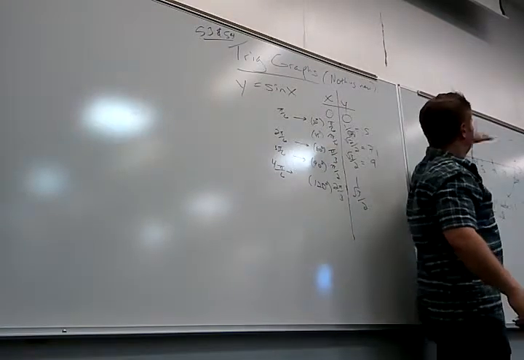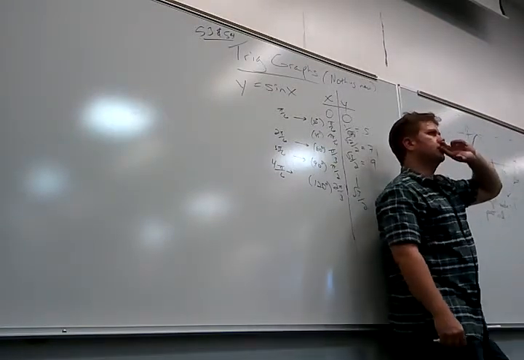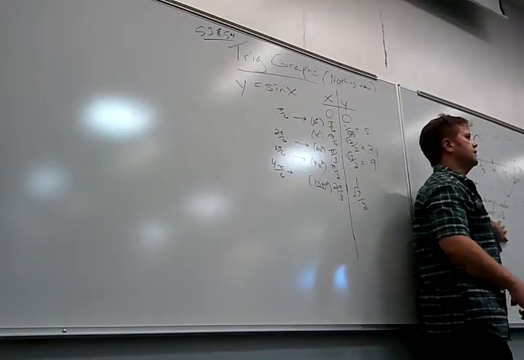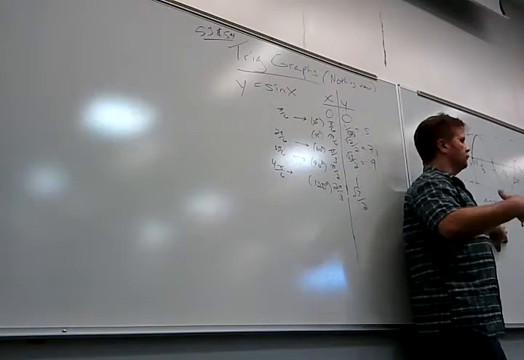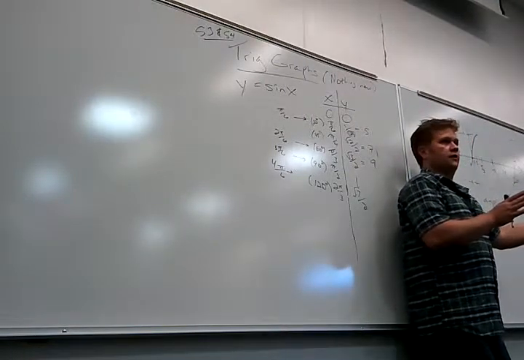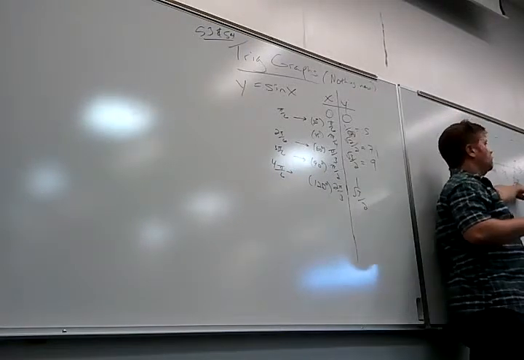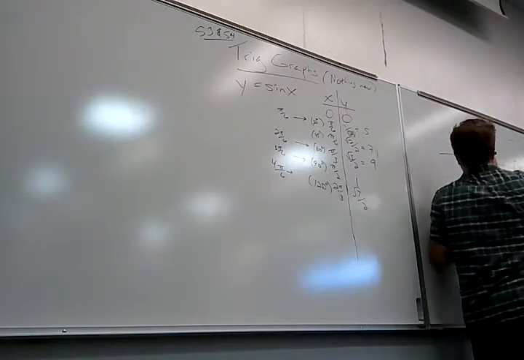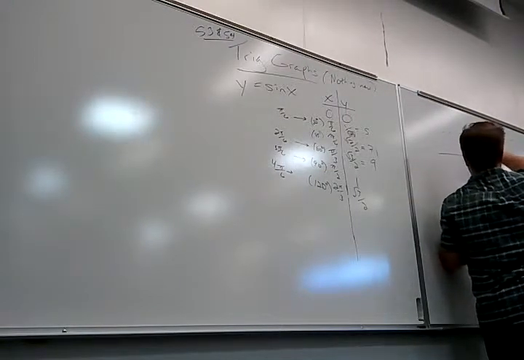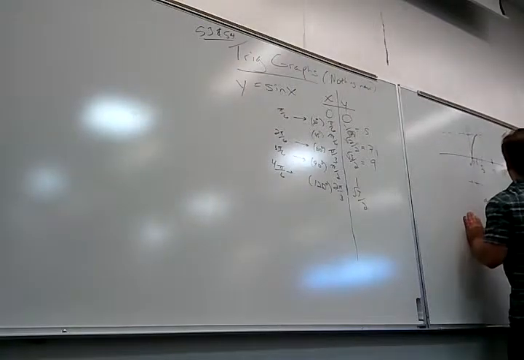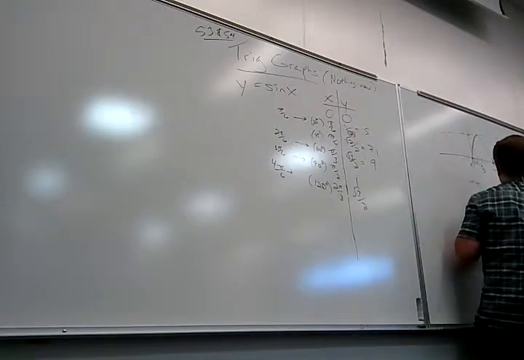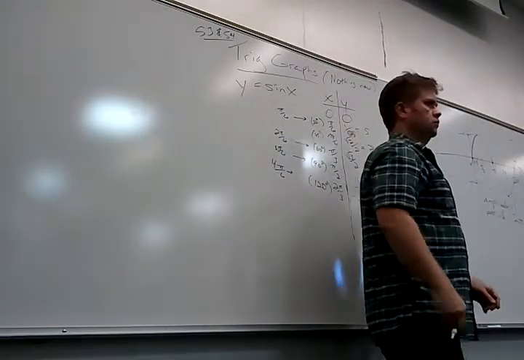The period. Period really implies that this is something that repeats itself. When I say the period, it's how long does it take for it to start repeating itself? It takes 2 pi to truly start to repeat itself. You could say, but Jeff, it's the same value there, but it's not the same situation, is it? It's going up, it's going down, it's going up. Right here, it's the same thing again. So this guy has a period of 2 pi.